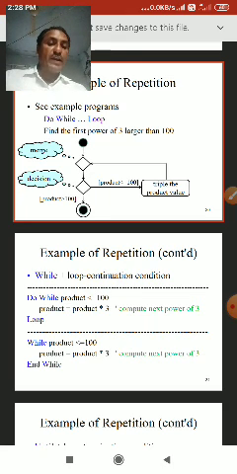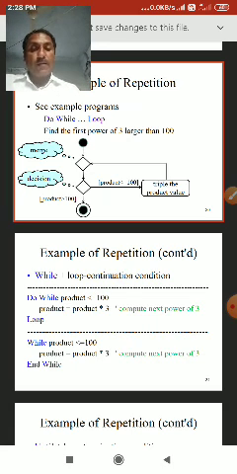This is called a while loop condition. These are the do loop statements, do while loop statements.